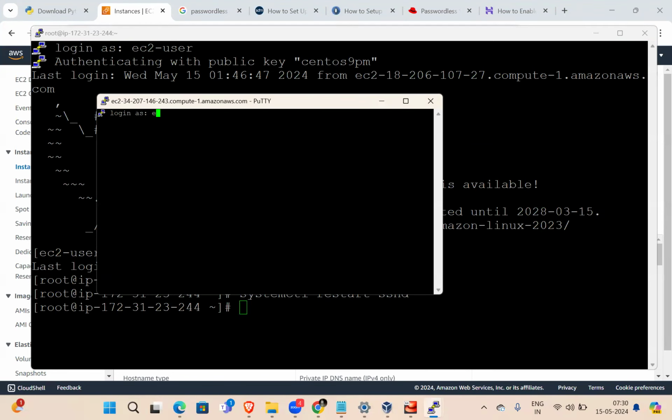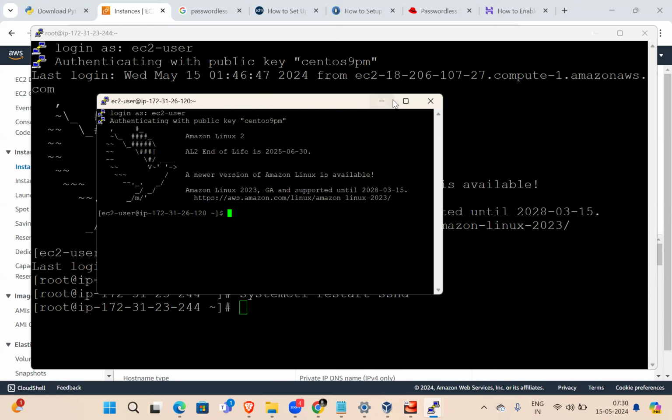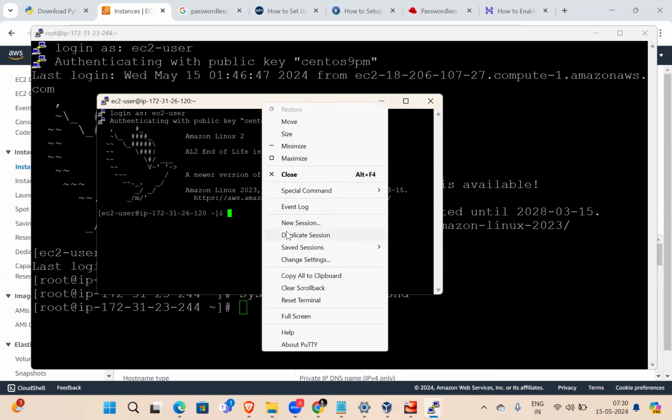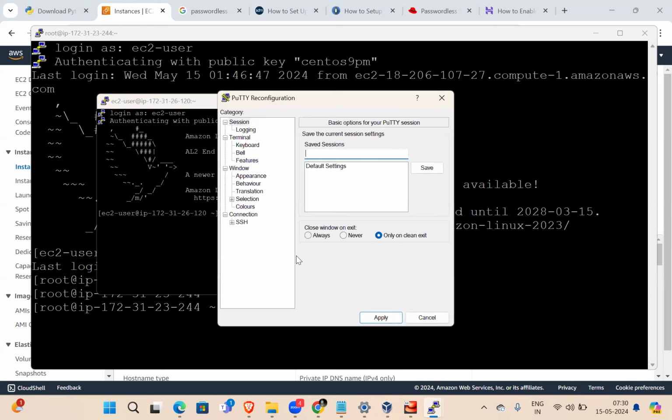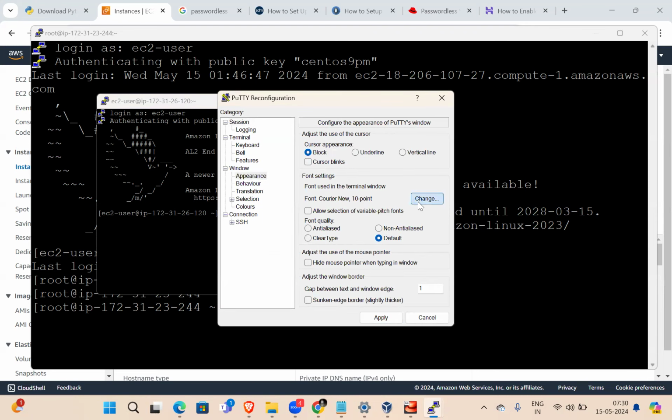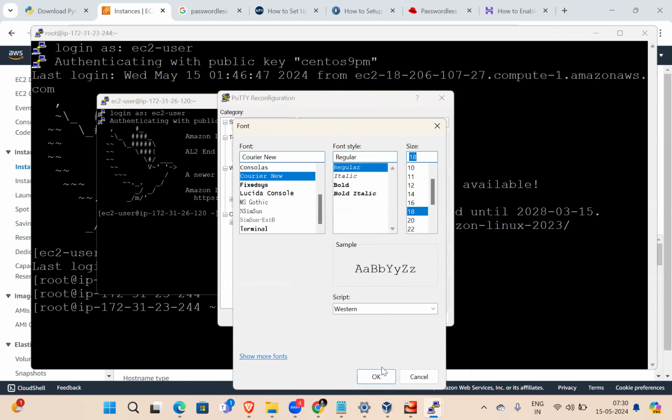What is the user? ec2-user. The default user is ec2-user. We already provided the authentication, right? So no need to provide the password.